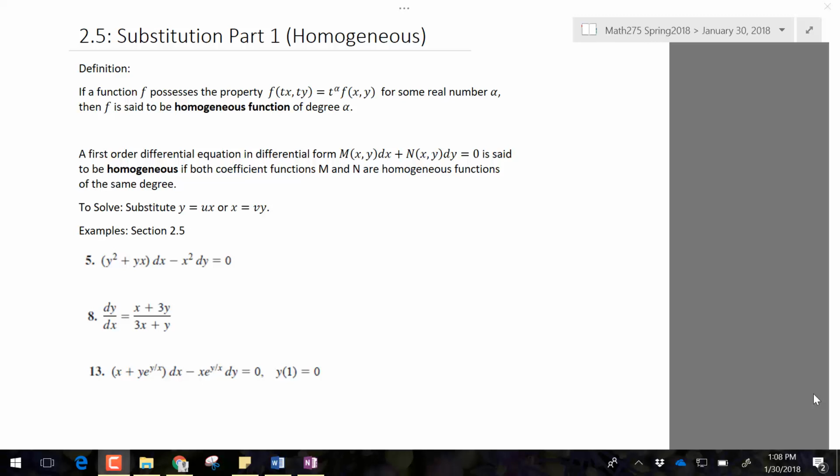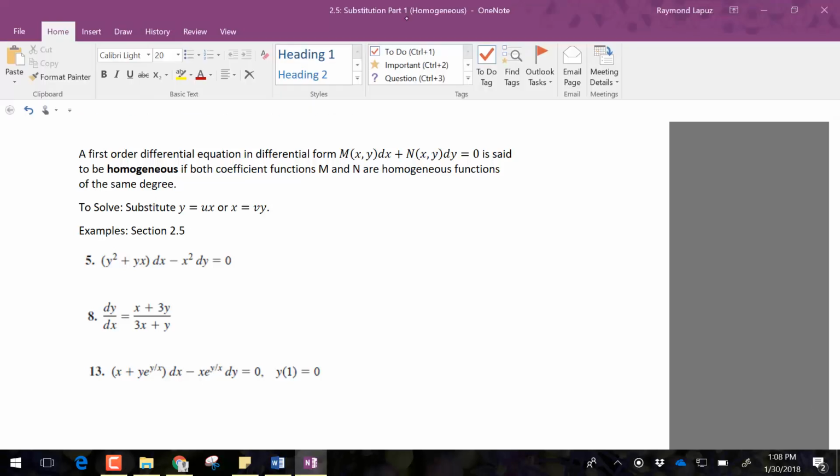All right. So here are some examples. I propose we do two of them. I'll do the first one, and we'll decide on which one to do next. The first thing we want to check is that it's homogeneous. So let's check that these functions are homogeneous and they're homogeneous of the same degree. So let's get started with an example.